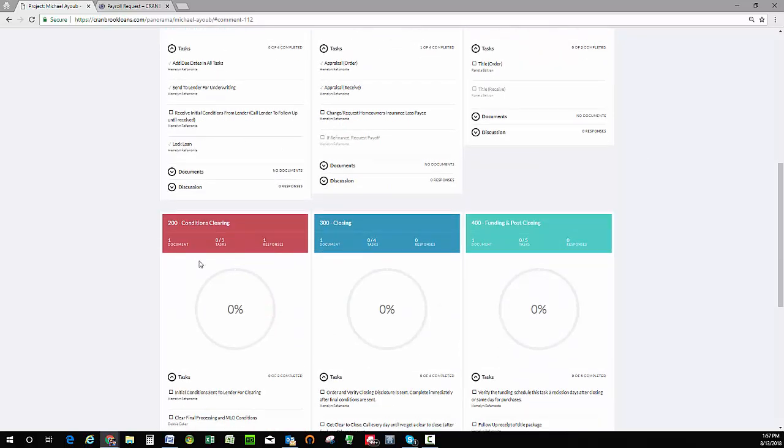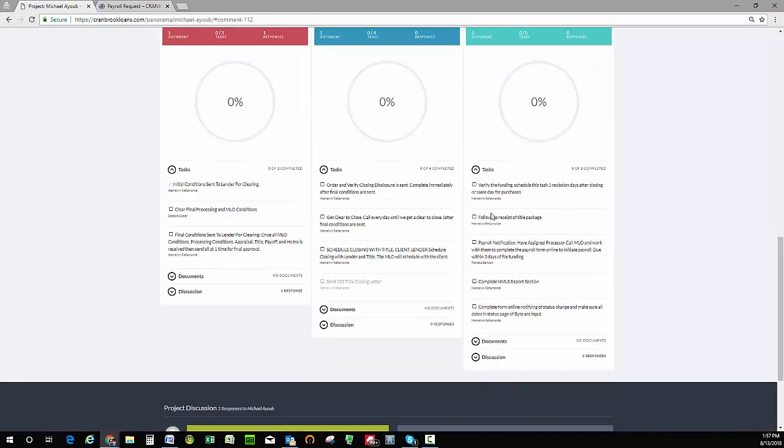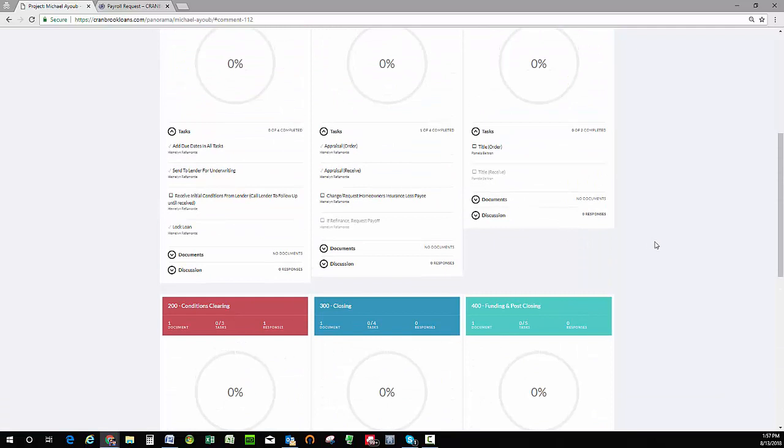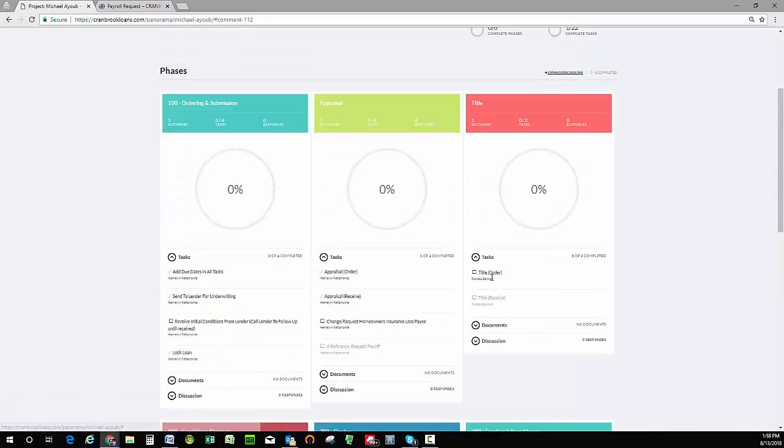I can't click on this title order, because I'm logged in as Hemelin, and this is Pamela's task. So she'll have to be the one to check that off. Nevertheless, I think I can solve that problem.